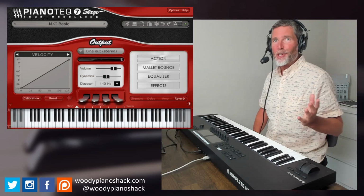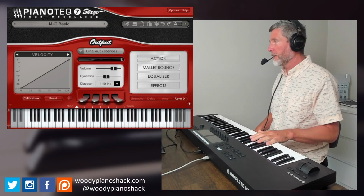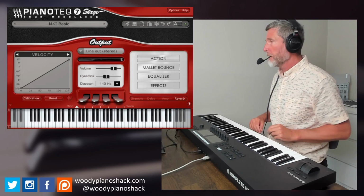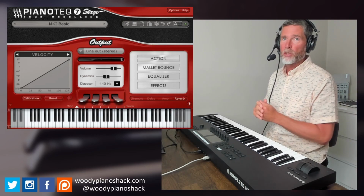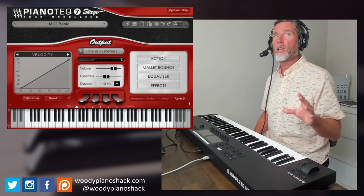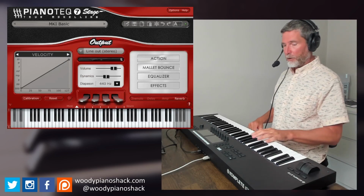So here we have it in a very striking red coloured skin, which I like a lot. It's got a bit of a retro vintage vibe to it, but how does it sound? Let me play something for you here. We have the basic Mark 1 patch dialed up here with just a little touch of reverb, but all other effects switched off. I personally dislike it when manufacturers drench their Rhodes sounds in tremolo, chorus, phasers, and God knows what effects. I like to hear the pure sound of the Rhodes as it's coming out of the line, out of the preamp. And this is how PianoTeq sounds then. Here's the Mark 1.